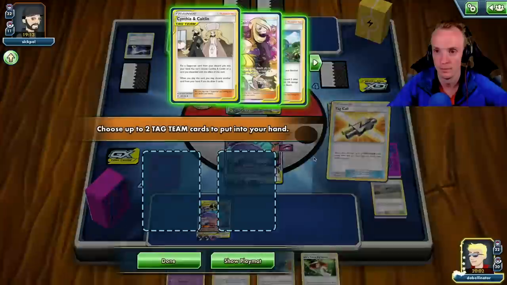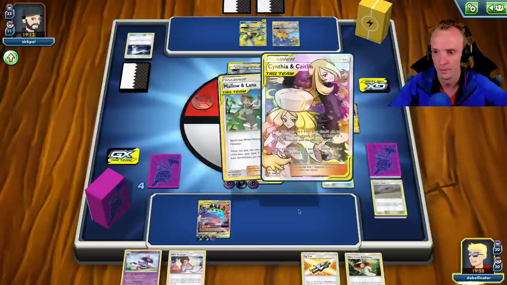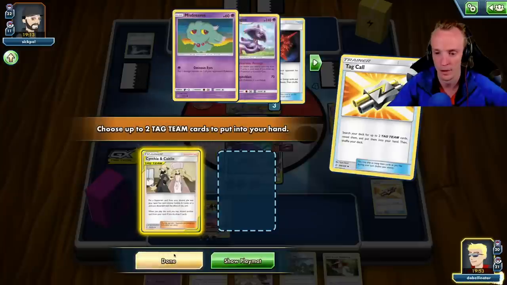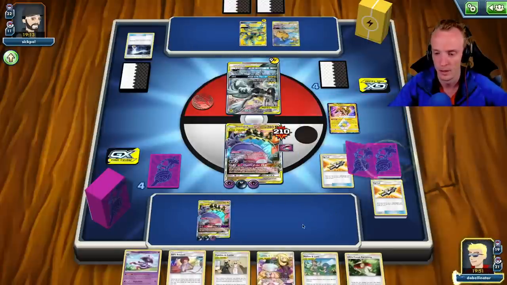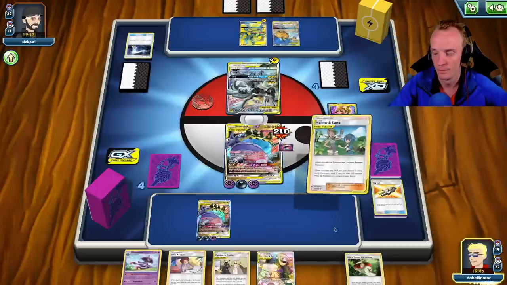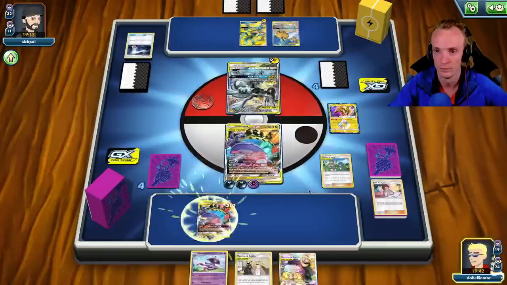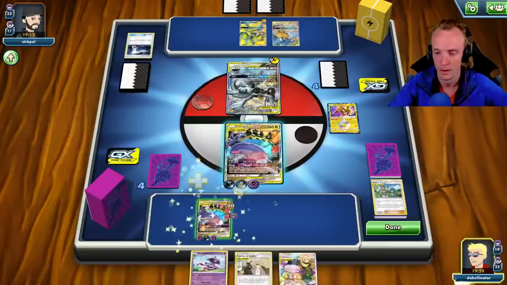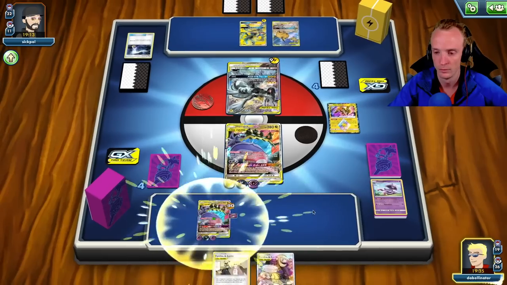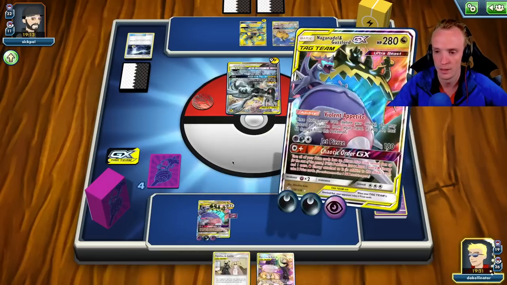Alright, well, Bills. Grab Mallow, Lana, Caitlyn, Cynthia. We're also going to grab double Caitlyn, Cynthia here, or the other Caitlyn, Cynthia. We're going to Mallow and Lana. Discard this one and the Bills. Heal. Heal up another 90. And then Jet Pierce.